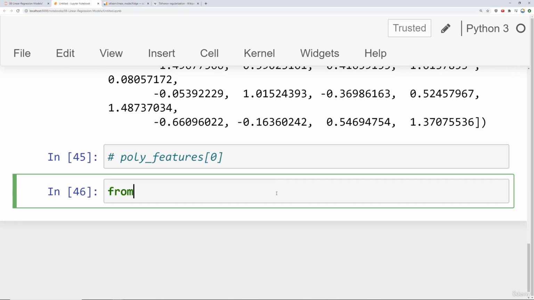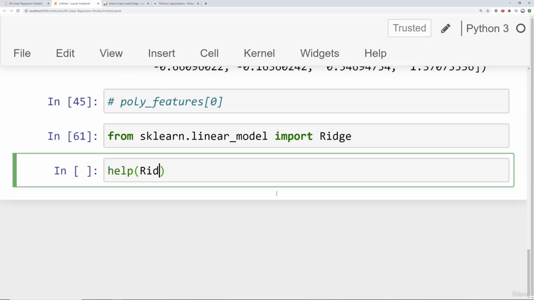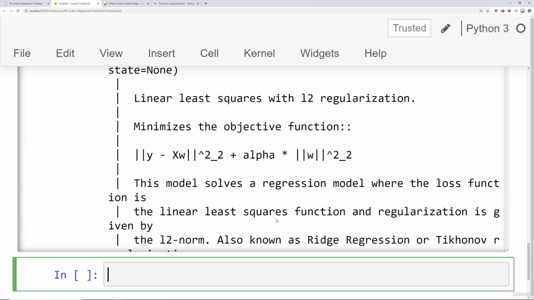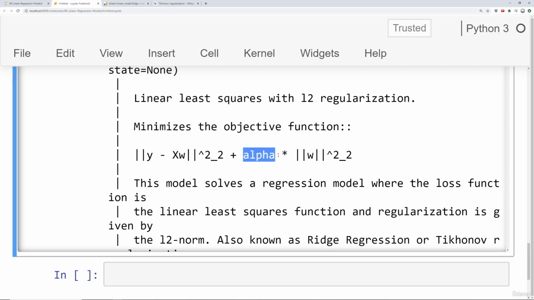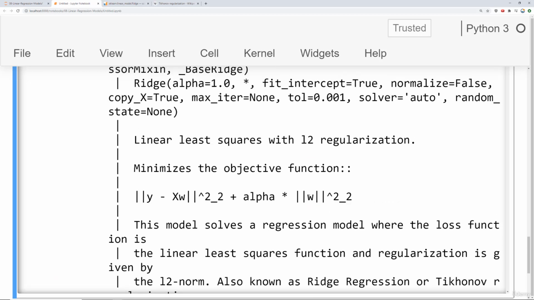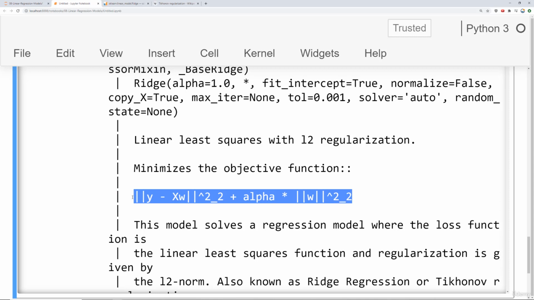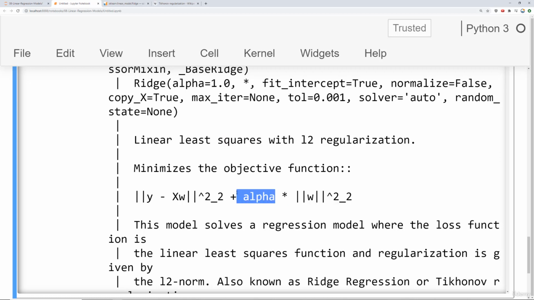For ridge regression, we say from sklearn.linear_model, make sure we spell that right, we're going to import, and the first thing we're going to import is just Ridge. And I encourage you to call help on Ridge so you can get an idea of what's going on here. But the main idea is everything we discussed. We have our original residual sum of squares, and then the penalty parameter, called alpha in this case, times the squared weight coefficient. In this case, they're calling it W, but for the case of regularization, as we discussed, it's going to be that beta coefficient. So this is the exact minimization objective function that we just talked about. Again, it's least squares with the addition of this L2 regularization term and this alpha penalty factor, which was lambda.